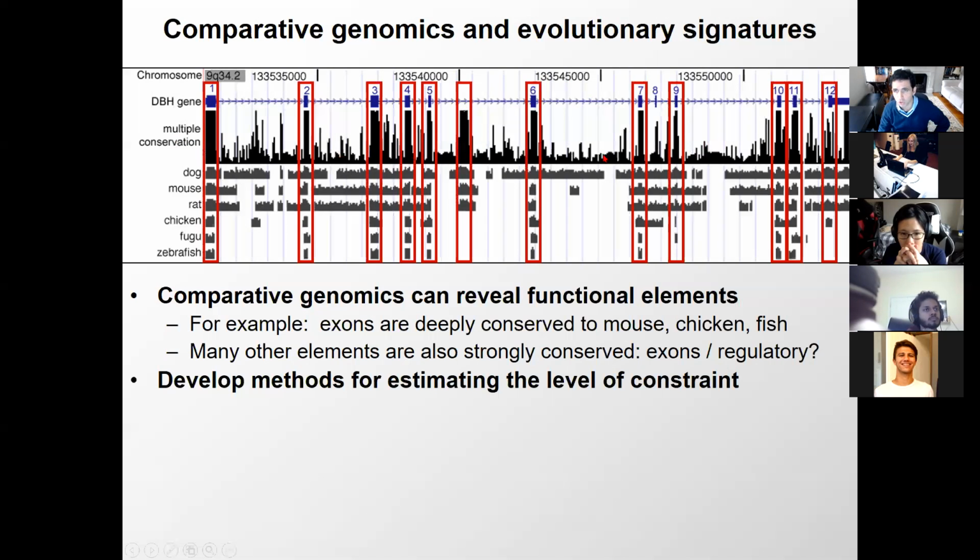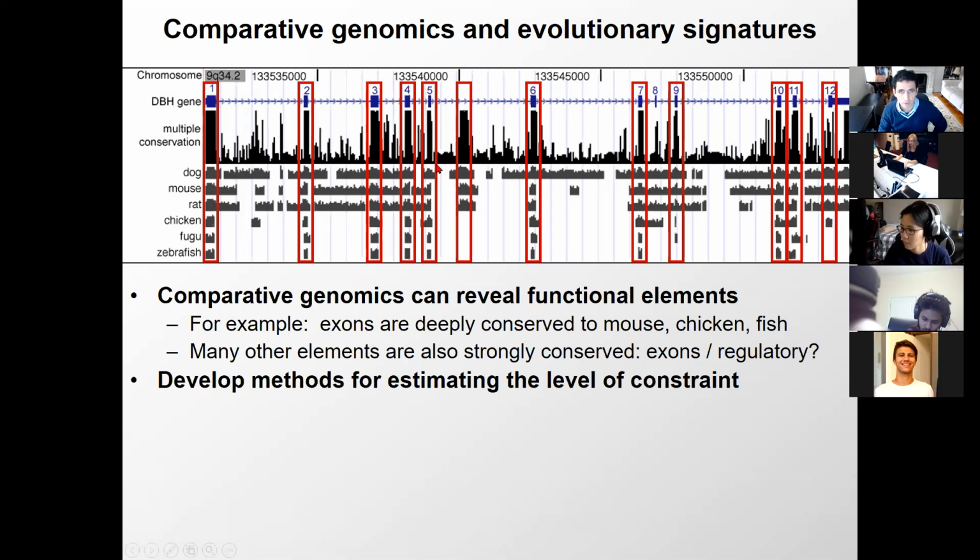So if we look at the patterns of change of this sequence, we can basically see that the overall length of the phylogenetic tree over which it is conserved stops outside mammals. So it's not conserved in chicken, fugu, or zebrafish. So that suggests that this might actually be a non-coding region because protein coding exons tend to be very deeply conserved even outside the mammalian tree. So in general, protein coding genes evolve much slower.